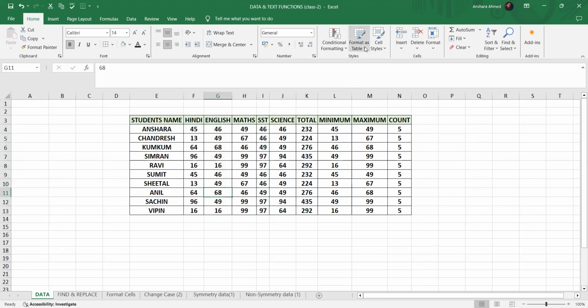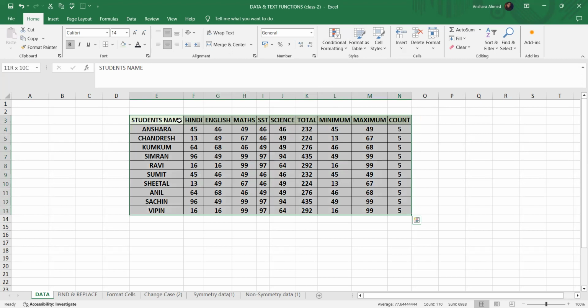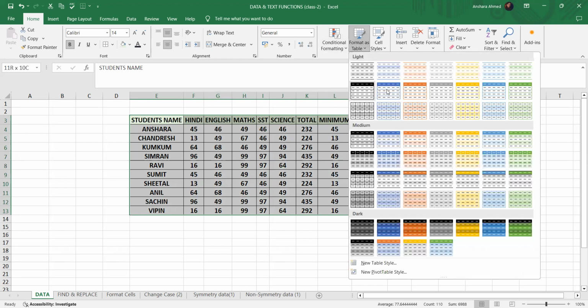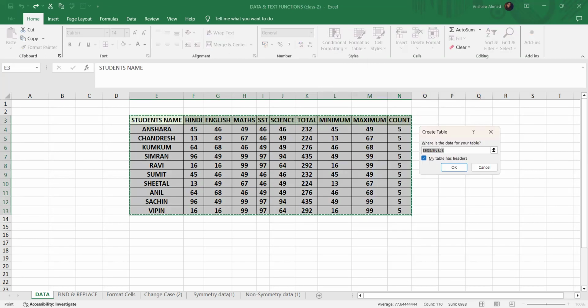Now format as table. How can we use table as a formatting? First we have to select our data by pressing Ctrl plus Shift plus down arrow, and we'll go with format as table. And you can see when you select one table, it asks where's the data for your table. This is the selection we have already made.